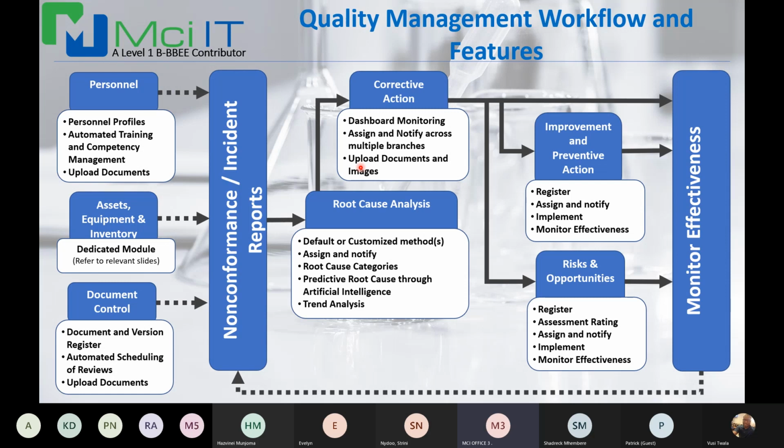The documents and images feature is probably even more useful in the quality management module than in the LIMS module, because quality management is all about saying what you do and doing what you say, and providing the necessary evidence for that. So in the majority of quality systems, I would write down what my corrective actions were, and I would sign that it's been implemented. I can still do that, but now because I can easily upload documents and images, I can take a photo of what has been implemented. If it's something that had to be repaired or put in place, there's no real limit. It's supporting evidence, and it's just a much easier way of doing things.